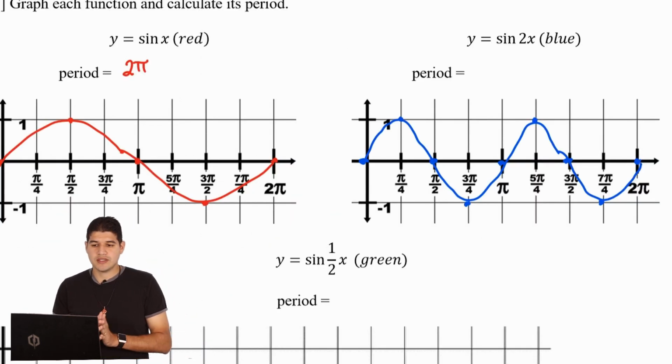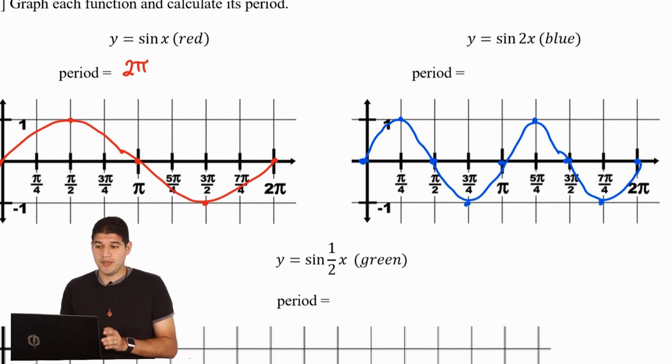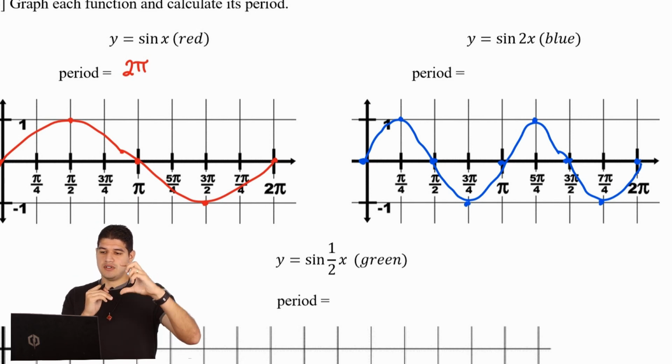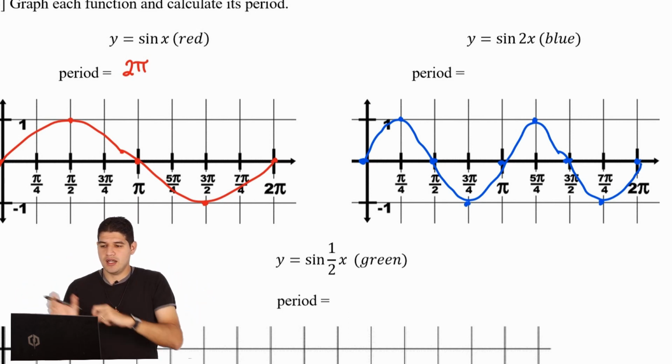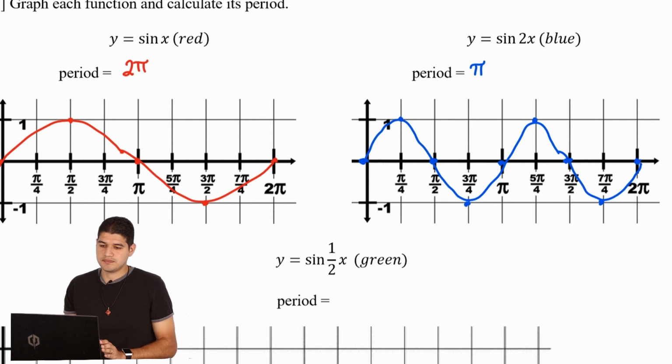So if we're looking at where it's repeating, notice right here, I have a 0 where it's increasing, and then I get another 0 where it's increasing. So the period in this case, you can actually see that we have this hill and then valley where it's going across and gets repeated right next to it. We can see that it starts to repeat, and so our period is where does it start to repeat? It repeats after pi. So our period is a length of pi.